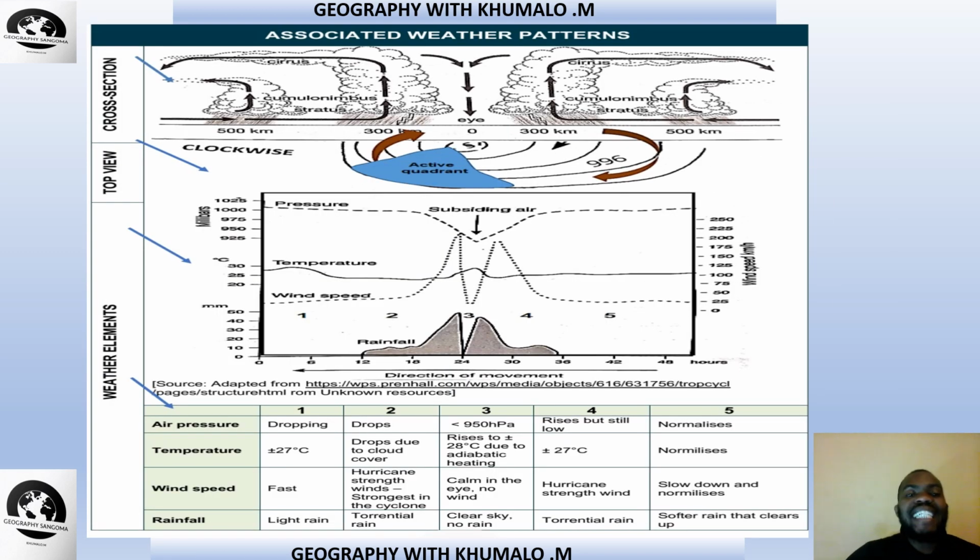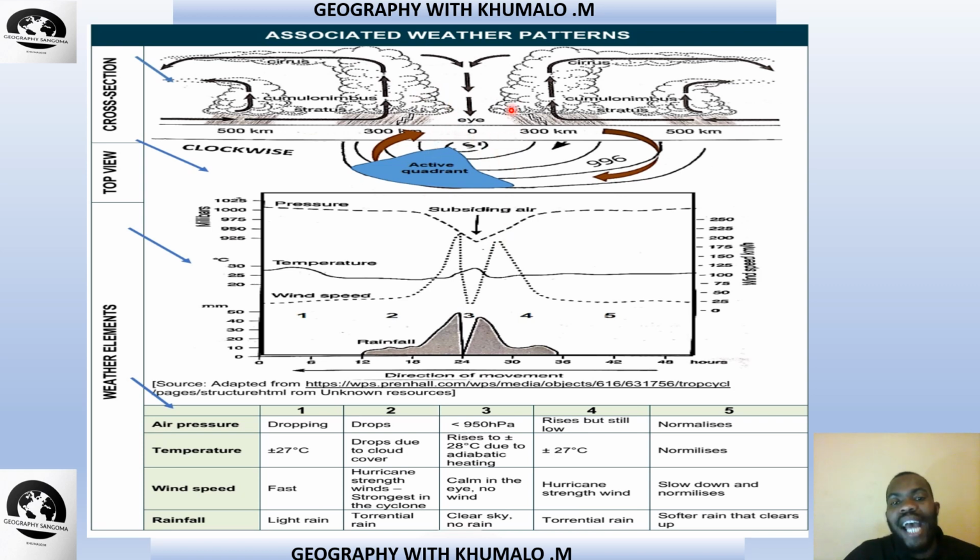Then we look at these. I just want us to pay attention to these. Above, it is the cross section of a tropical cyclone. Now you can see these clouds form a vortex, and these ones form a vortex. So that will be vortex 1 and that will be vortex 2. Now you can see those tall cumulonimbus clouds forming the eye wall.